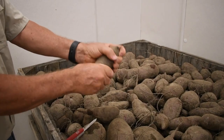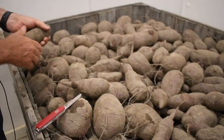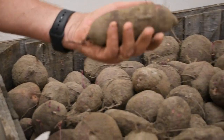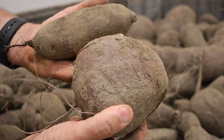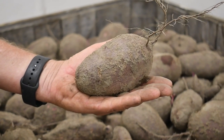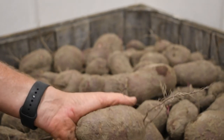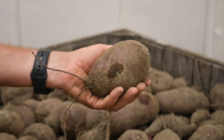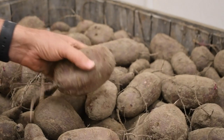What I look at as a breeder is the top of this crate — I see nice shapes, I see a reasonably good yield. I think that's a beautiful shape for sweet potato. Maybe this one is a little bit more round than I would like, but you can do something with that. As I go through here, they're just stellar. We've never had that in a purple sweet potato before. And actually, if it were an orange flesher, I would release it just because of those shapes. The yield is quite good.